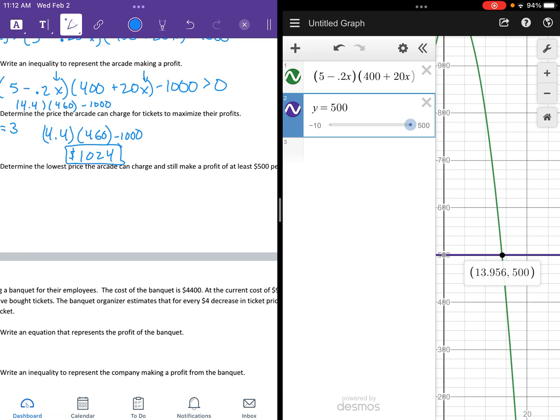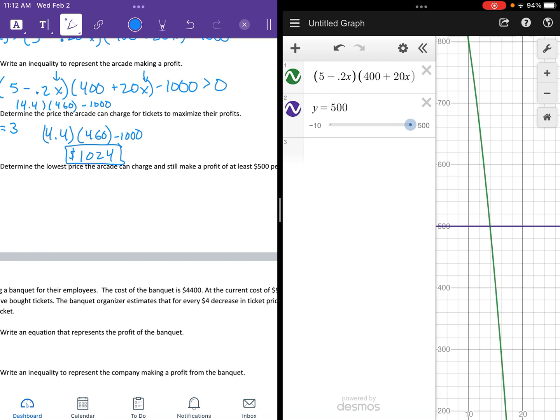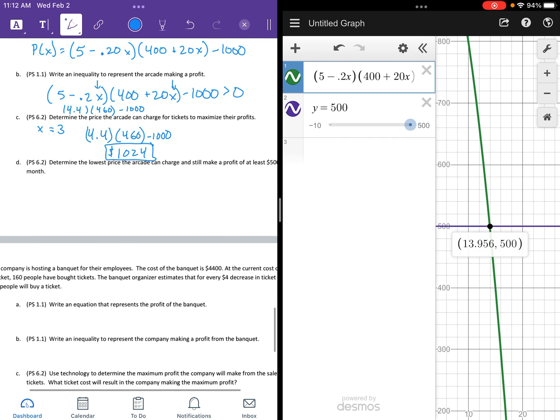Now you think, well, it's really close to 14, but the problem is if we go to 14, it's going to be past, it's going to go to the right, which means it's going to go below the line, the purple line. So we have to actually round down to positive 13. Okay, we can't go up to positive 14 because, again, it will go to the right, which means it will be below the $500 mark line, which is the purple line. Okay, so we have to use 13.